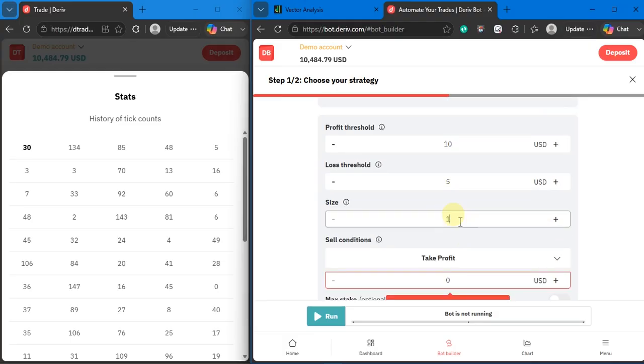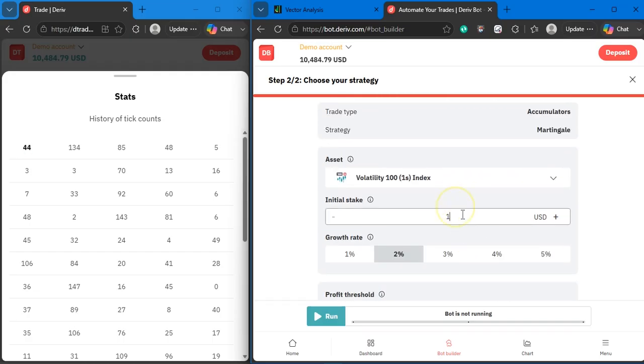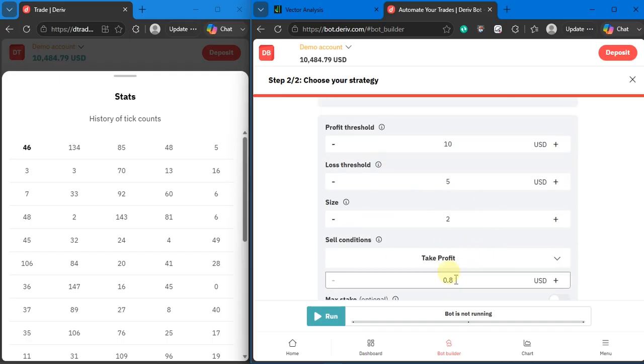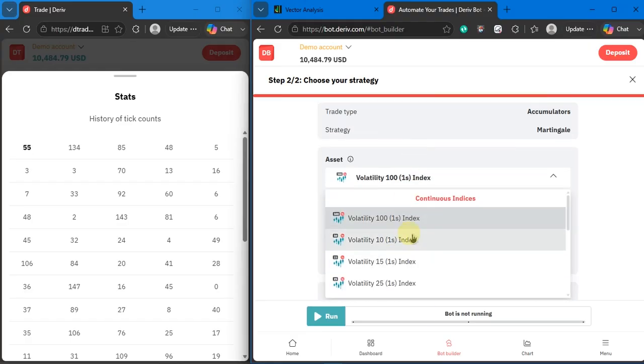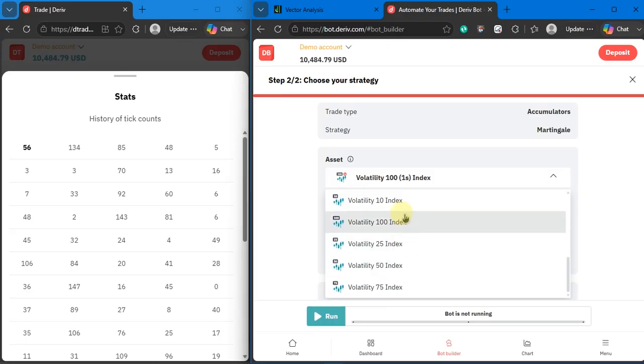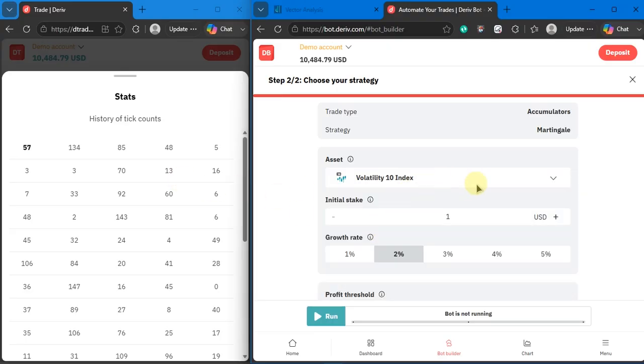Here I change it to 2%, and I'll take profit at 10, loss of 5 is enough for that. And then this is the martingale. I'll enter 2 and take profit. What do you want that stake to be sold at? Take profit, I can enter a take profit of 1 or 0.9 since my stake is $1. And then that is the initial stake. So the second stake should be multiplied by this size, which is martingale. Here I choose the market, and as we saw, I was working with volatile 10 index.